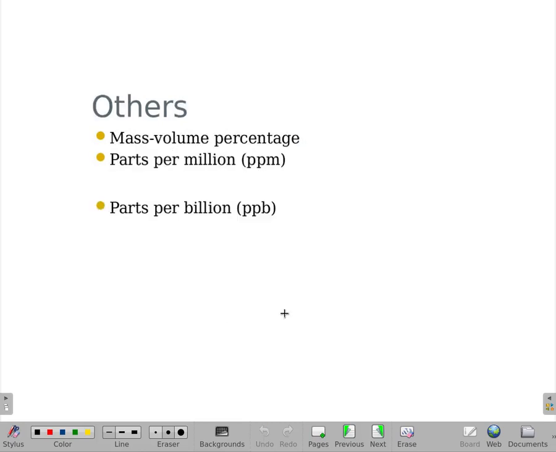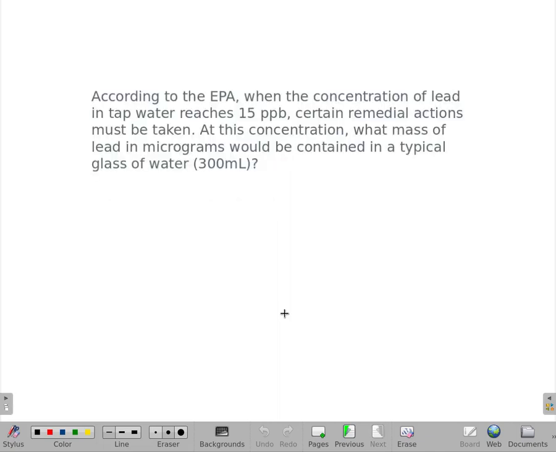Okay, other ones that we need to say. We talked about the mass volume percent. The other ones that we see sometimes, parts per million, parts per billion, this really is when the masses are super, super, super, super small. This pops up with water. So Michigan right now, still in Flint, Michigan, the lead is something they're having to deal with. It's in controllable numbers, but for a while it wasn't. But the amount that actually makes it dangerous was only 15 parts per billion.